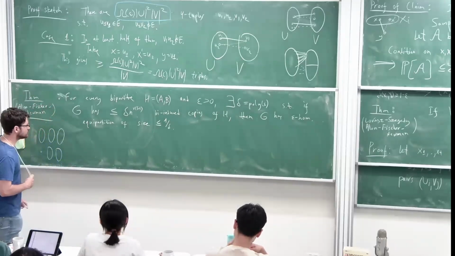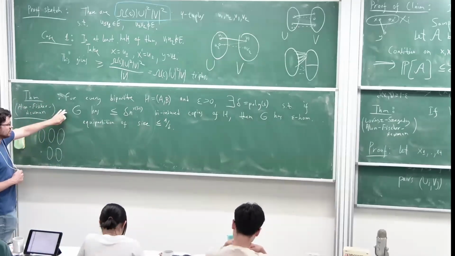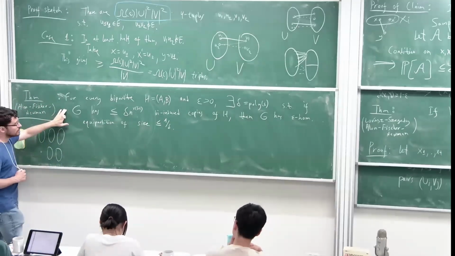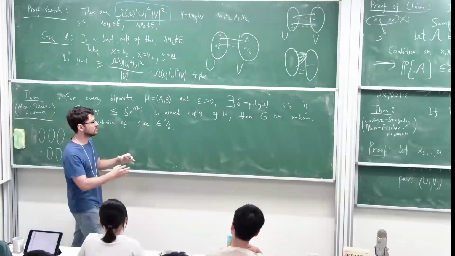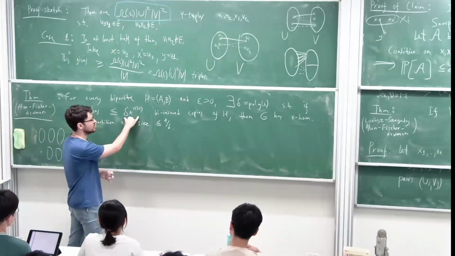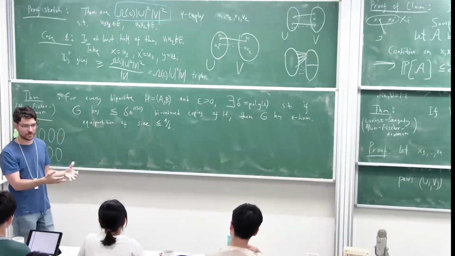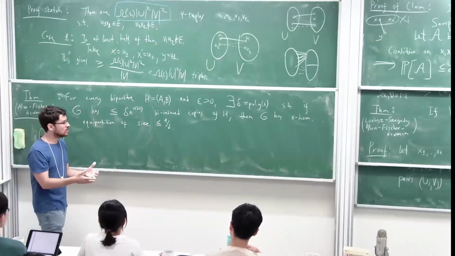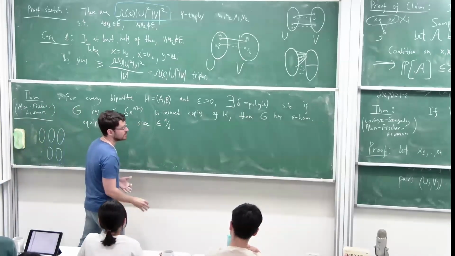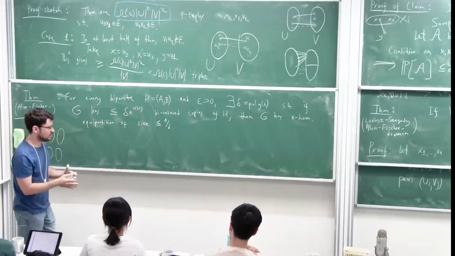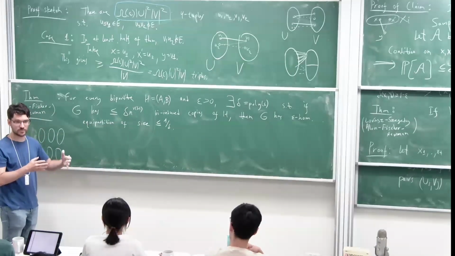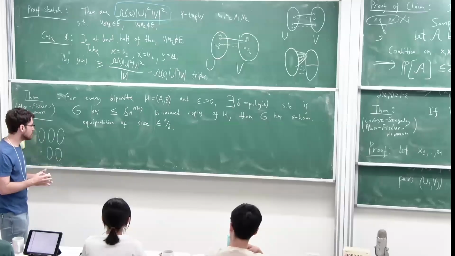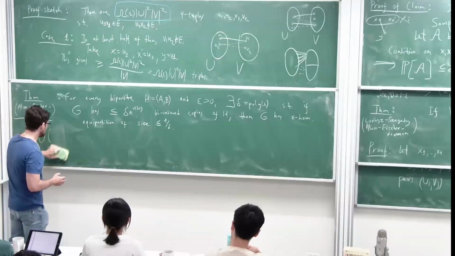So let me continue a bit. This theorem is very good for proving removal lemmas for forbidden bi-induced things, right? Because either you have many bi-induced copies and then you're done, you're happy, the conclusion of the removal lemma holds, or you have only few of them, but then you have a homogeneous partition, and once you have a homogeneous partition, there is this machinery that we saw for proving removal lemmas. So then it just works.